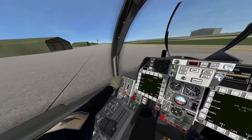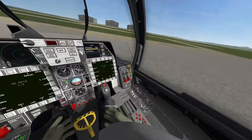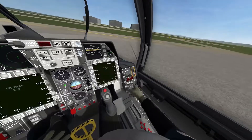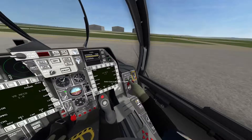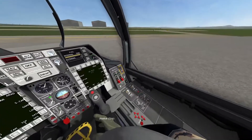Next, what you want to do is set your flaps to takeoff mode — set it to 1. Then, what you want to do is turn on your engines. So after your APU is spooled all the way up, you may then turn on your engines. And you can see that you're now on.